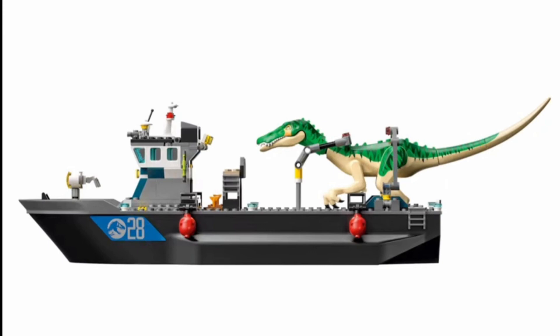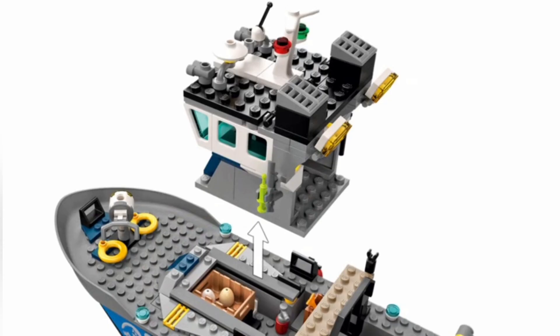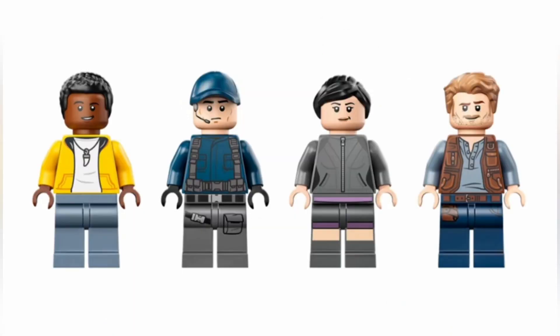The other sets look cool, especially the skeleton. You can open the cabin and put someone to sail the ship. There's a lot of equipment — boxes, fish, and other minor details — and you can hide the crate of eggs under the captain's cabin. Nice details on the ship, but I'm not sure if it's worth it.